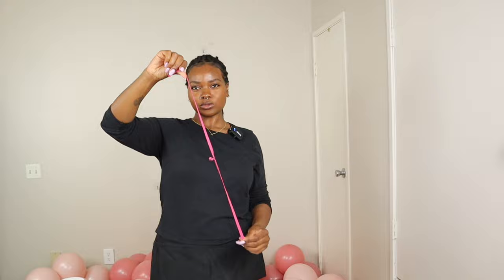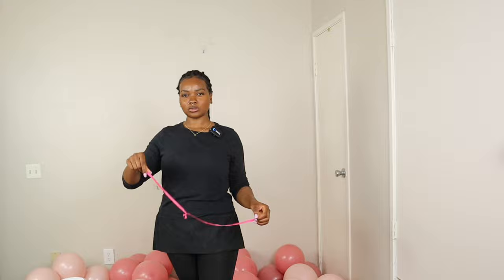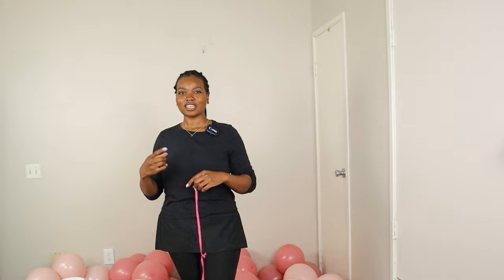Also, I do attach more than one 260 together. This way I don't have to constantly stop and add another 260, because when you're using 260 balloons to create your garlands, you do use a lot. So that is another reason to go buy the cheap 260 balloons, because you will be using a lot if you use it to create your garlands.